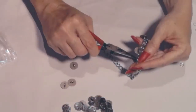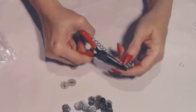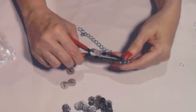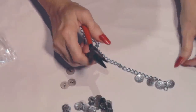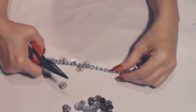And I recall that back in the day, I don't know if it was in the 60s or the 70s, I remember button bracelets. And I remember bracelets being made with thread and the plastic buttons or the wooden buttons. But I don't recall my mom having a silver metal button bracelet. So I decided to make myself a charm bracelet with all of these silver metal buttons.